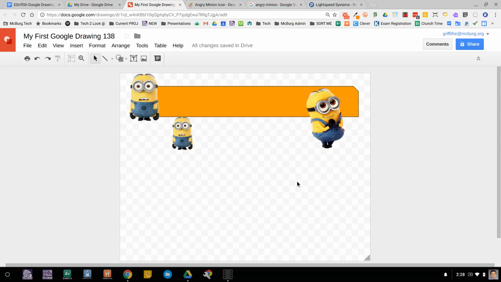Okay, so examples, and other than a header that you're doing this, what I like to do is the lesson I teach students in a reading class or language arts class, they need to make a timeline of events, right? So a book they're reading, something like that, they're able to Google search and find characters. They'll draw a line, and then they'll insert images of those characters or events. So from that, they can build a timeline in Google Drawing. So it's a pretty neat tool there. So just one example, right?